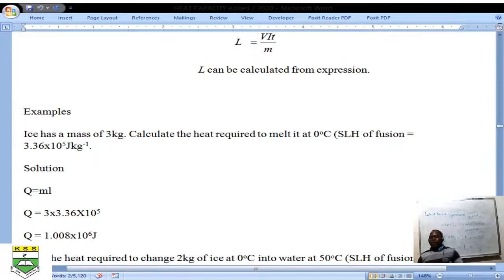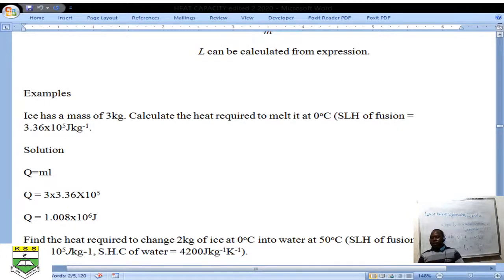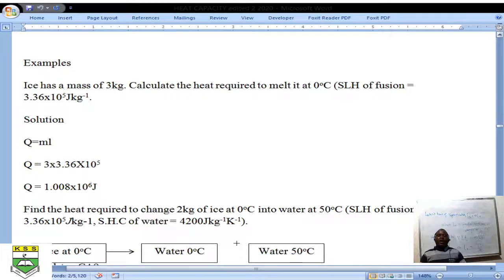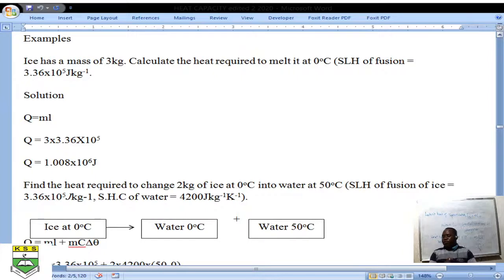Now here, because we are talking about latent heat of fusion, you will say Q is equal to mL_F. Still in your notes there, I wrote it as L just, but it is supposed to be mL_F. That L will make it mL_F, and because we already have our mass in kilograms, we just multiply 3 times 3.36. So that amount of heat Q we got, that is what we call the latent heat of fusion.